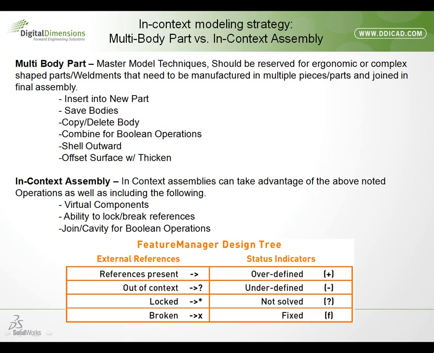If you have this greater than symbol with an asterisk after it, it means that somebody has gone in there and locked the reference. That is to say that this part will not update until it is unlocked with the assembly open. Or finally, if you have this greater than symbol with an X after it, it means that someone has gone in there and permanently broken that reference. Once a reference is broken, it cannot be reattached. And with that, we'll go into SOLIDWORKS to take a look at some of this.